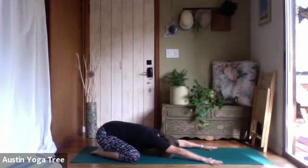Make any adjustments you might need to with your clothing and your surroundings. And then we will let the weight of the body continue to sink towards the ground and the earth here. Feel that low back starting to stretch around the hips. Relax all the little muscles across the face. As we're checking in with our physical body here, acknowledging areas that we might be modifying tonight for our body. We'll hold this pose for just a couple more moments.